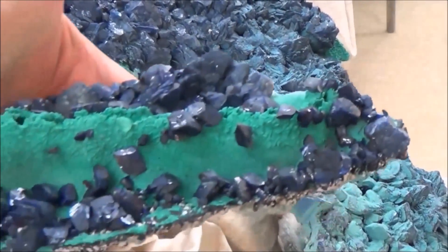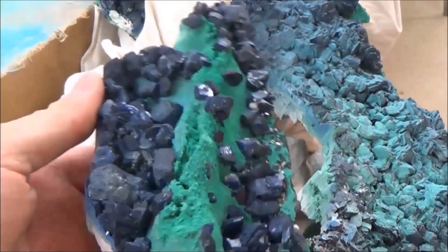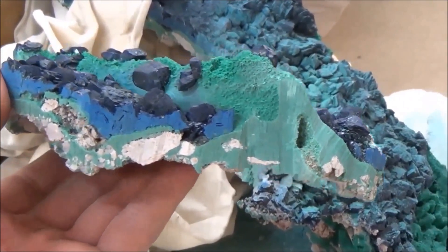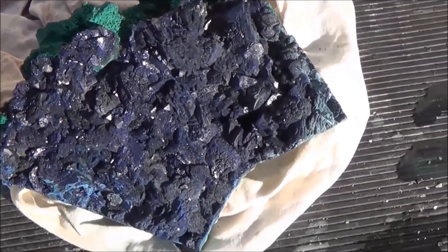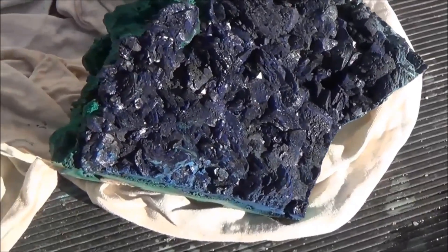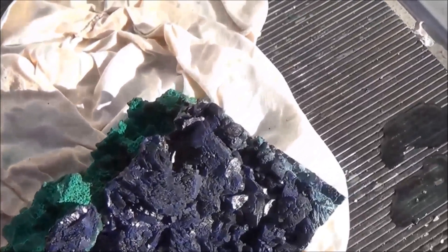Here's our piece — now we've got to figure out how we want to do the final shaping. That's what it looks like from the back. The middle section the client didn't like because of the luster issues — we're still going to get a little creative and see if we can turn it into something that at least looks pretty good. It might not have the value of the other ones, but I think we can get a nice shape.